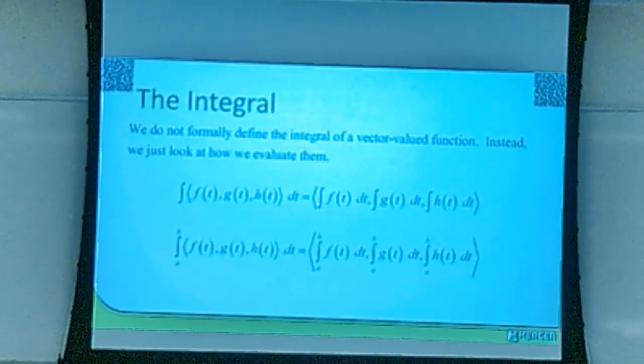Taking an integral, because the integral is by definition a limit, the limit passes through to each component, so you just integrate each component. Again, there's nothing new here. This is again just calc 1 and calc 2. You just have to do it to each component. And of course, by definition, each of those functions is a real valued function.